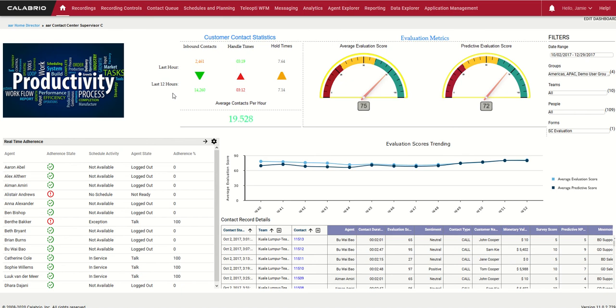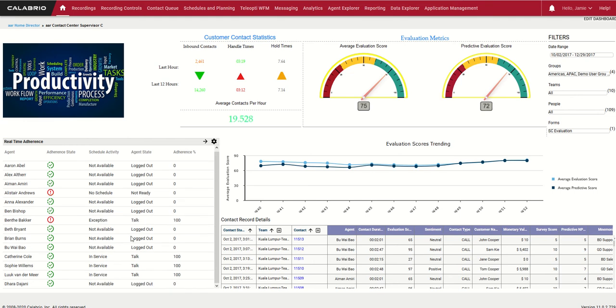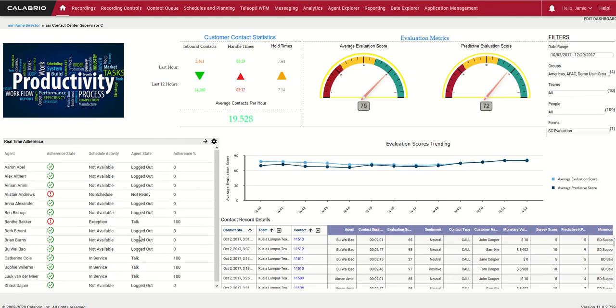But importantly for workforce management on here, as a supervisor, I want to know what my agents are up to. I've asked them to be on the phone or be on their break. Are they doing that or not? So I've got a quick real-time widget in here that shows me what my agents are up to. I've scheduled someone to be on an exception off the phone, but in fact, Benta Baker here is actually talking, and that means that they're out of adherence, and we get a little red lamp showing up here, so we can see at a glance whether my agents are doing what I've asked them to do.